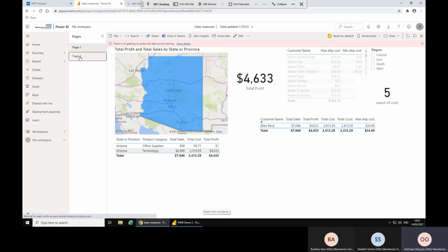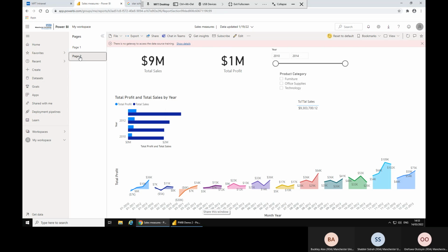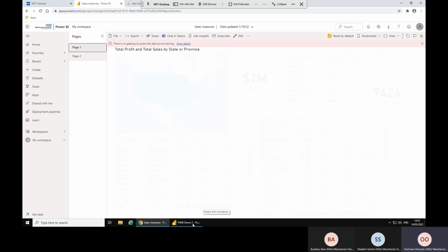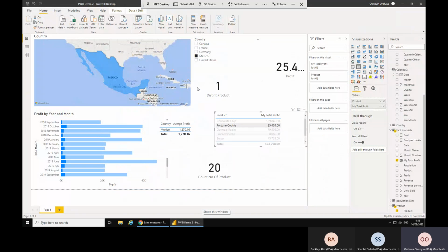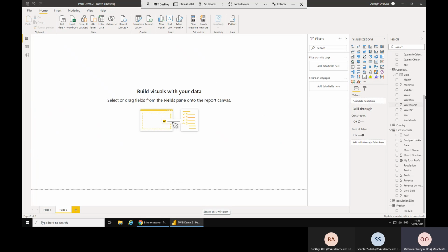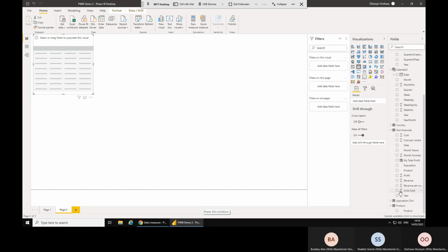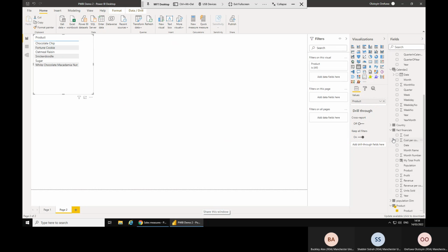And you can see the various pages. These are the different pages, which means you can develop a view of your report on one page, then click and start developing another view. You can say, products, for example, how much did it cost us?